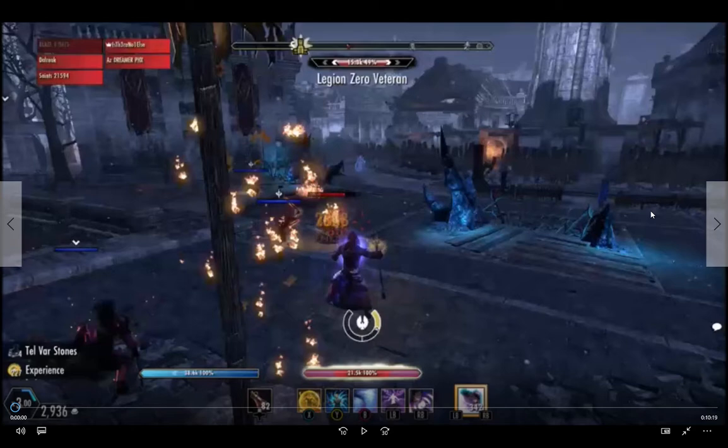If you're running Destro ulti, negate, meteor, basically just about every ulti is an AoE in the game. Or if you even use your Atronach. Your Atronach in a tight space is very valuable too, because nobody can escape, they get snared, and it does a bunch of damage. So where you can pick and choose fights on a Magicka Sorcerer is literally anywhere.